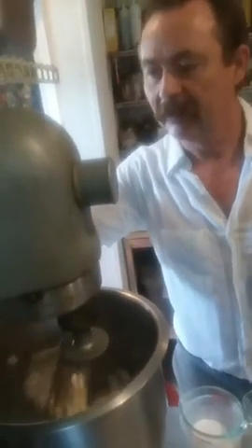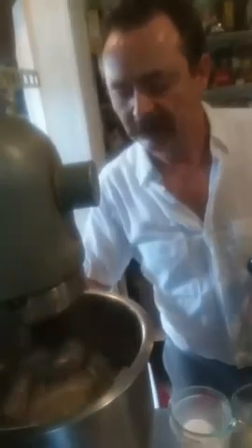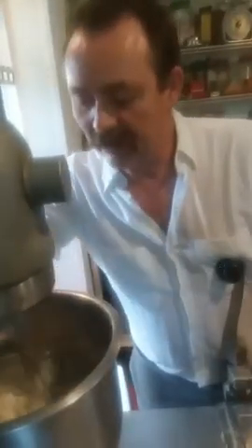We have our mixer. We start with two pounds of cream cheese — just a little bit to start. Use a whisk and put it on low to start. You can turn it on and speed it up a little bit to two. Now that it's mixing, put it all the way to three to get everything to really mix in there.